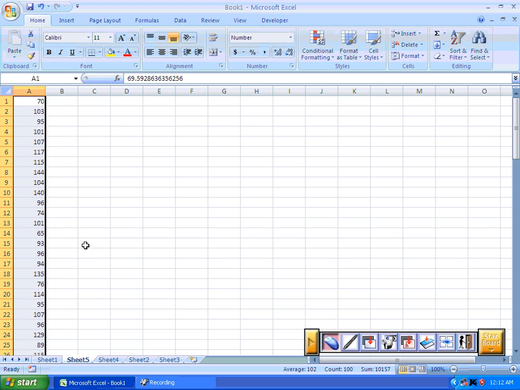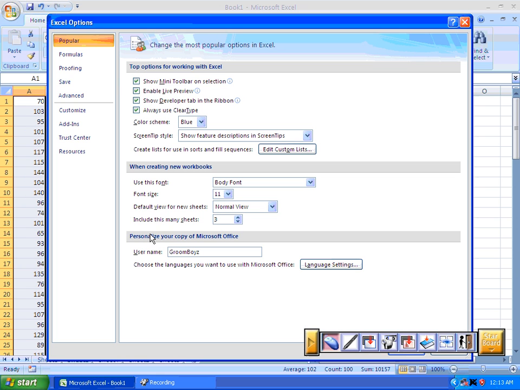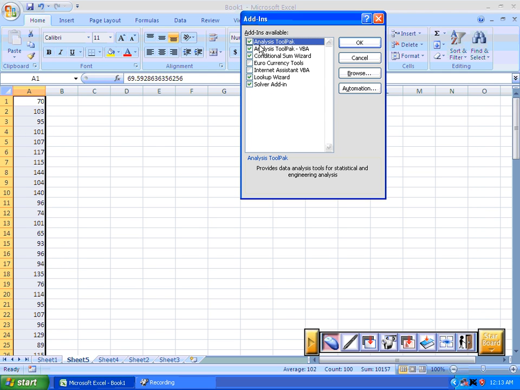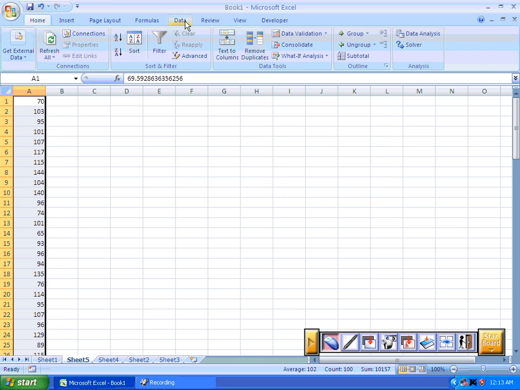Now here's some more data, just a bunch of numbers I picked out. Okay. If you have this version of Excel, 2007, click on the ribbon and then Excel options, add-ins, go. If you have this, click the top one or two of these guys and then hit OK. When you do that, it should load something, and this data analysis package will show up. And that's kind of cool. If you have that, awesome. If you don't, I have a way around it for you.